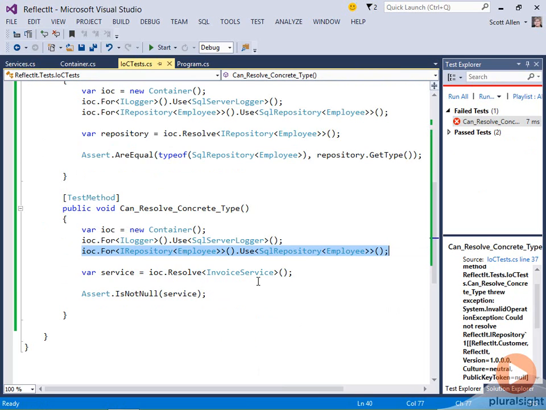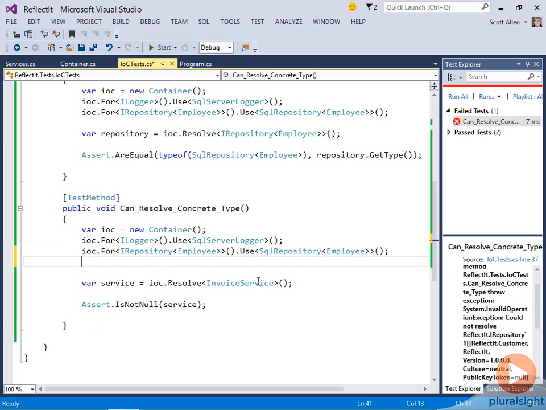So the question is then, in these situations, do we have to configure the container to know about each individual repository? Do I have to go through and change this to customer? And if I have 5 different repositories, do I have to configure all 5 or all 10 or all 15 or all 30? And the answer is no. It would be nice to try to avoid that situation. It would be nice if I could tell the container that for IRepository of anything, use a SQL repository of that thing. But there's a couple problems with this.